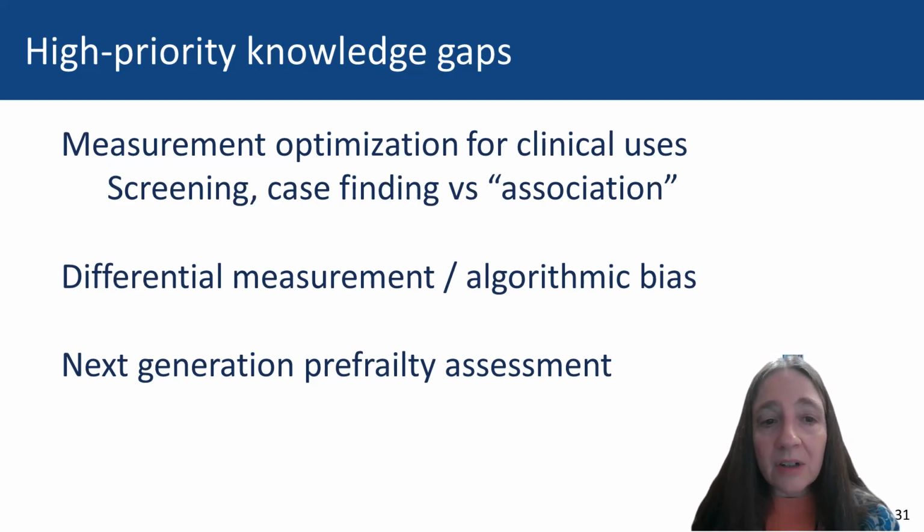Secondly, there is some evidence of differential measurement, or more recently known as algorithmic bias in frailty measurements, whereby individuals of the same underlying frailty physiology state may report or exhibit frailty criteria such as exhaustion differently. There's evidence, for example, that Black and white older American populations may exhibit at least report on exhaustion differently. And so this is something that needs to be addressed in next generation measures.